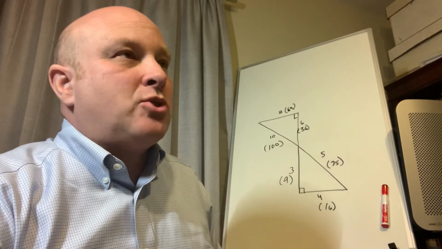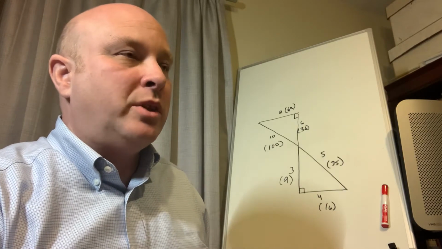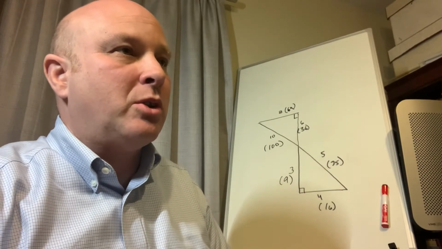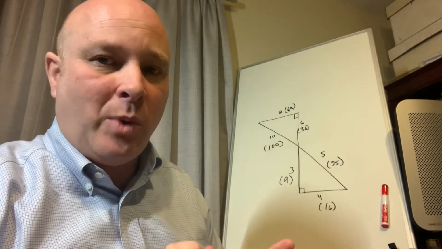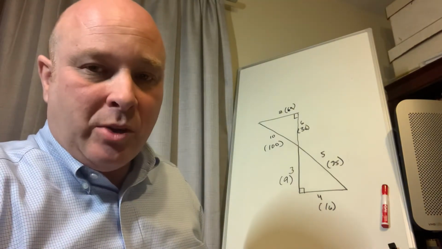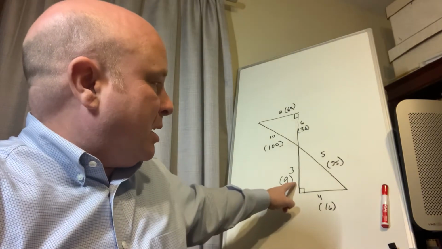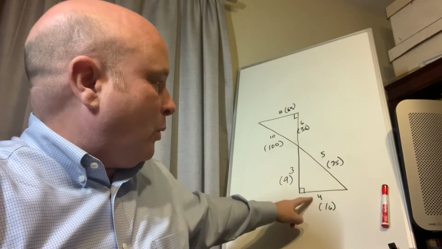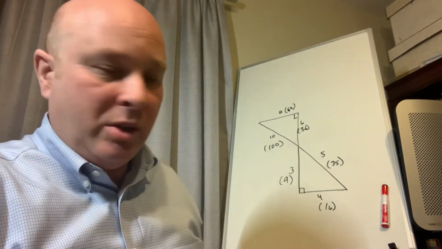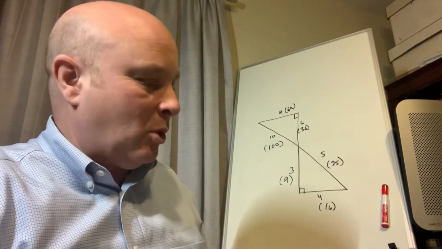So if you are trying to identify a perfect right angle, this is a great way if you're working in construction, or you're building something, or you're doing a craft and you want to make sure that your right angle is exactly right, whether it's inches, feet, or yards. If you can get one side to be 3 and the other 4 and this side 5, then you know that this is a perfect right triangle. It's got a perfect 90-degree angle. Just something to keep in mind there.